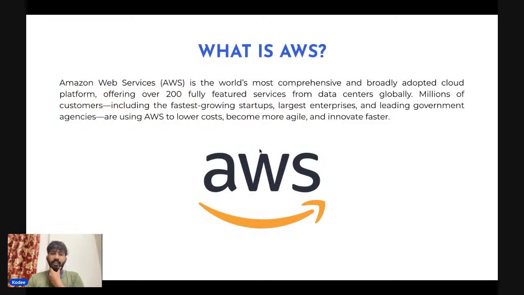Basically, first let's understand what is AWS. But before understanding what is AWS, let's just go through what exactly is cloud, right? So cloud computing is the on-demand delivery of services over the internet. So to make it very simple, it's basically, let's say, any person who's giving you a service via the internet is providing you a cloud service. It could be a software, it could be a platform, and also it could be infrastructure, right? So a service in the sense, a software in the sense, Gmail is the cloud service. Gmail is a software as a service, but it's still a cloud service. Okay, but why? Because they are giving it to you over the internet.